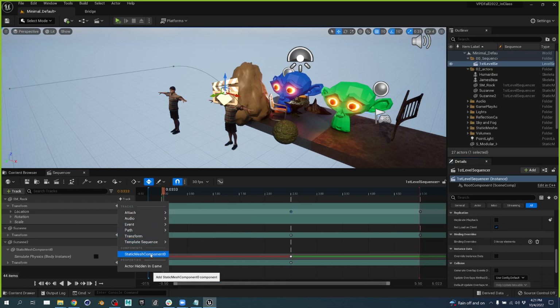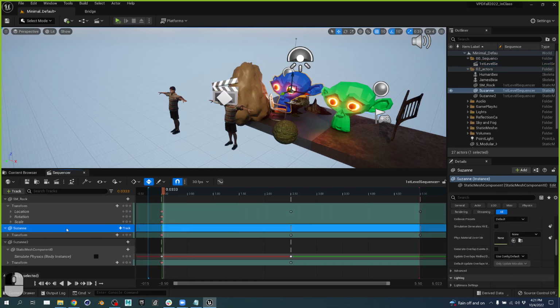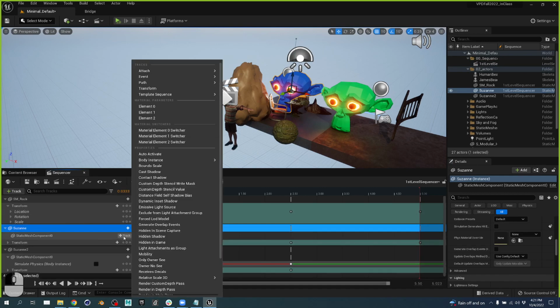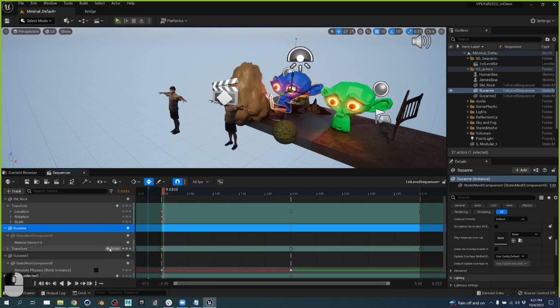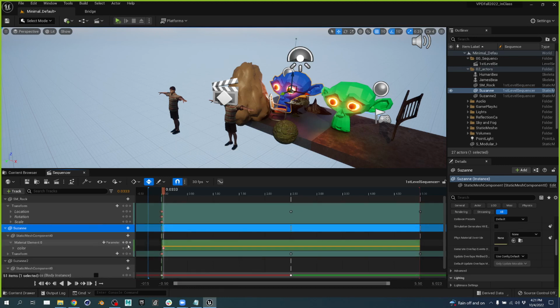And then you have components, right? We haven't done much with blueprints. We know that blueprints are actors that have many components inside of them. I can maybe do things to the individual components themselves. If I go down to Suzanne, I can reference the monkey mesh itself, and then it has its own tracks, and maybe I want to animate element 0 on the material parameter, which is called color. Although those material instances, if I make them parameters, I can actually address those in sequencer. So I can animate the glow or animate the color over time.